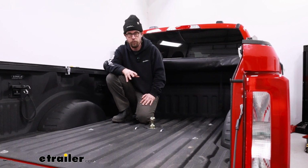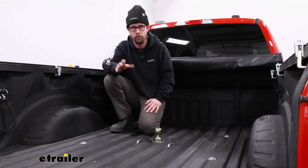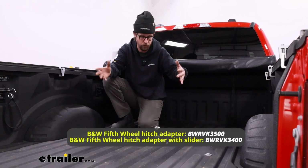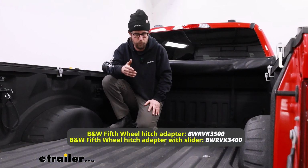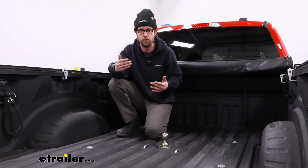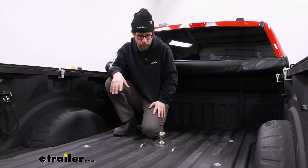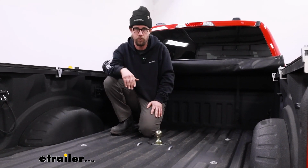One thing that's really unique about this hitch is that B&W sells a gooseneck to fifth wheel adapter. And what that means is it's basically just a fifth wheel that you'll slot down into your gooseneck hole here. So that just really opens up a lot of possibilities. Maybe you're planning on towing multiple trailers, or you just maybe will purchase a fifth wheel in the future. It's going to give you the option to either tow a gooseneck or a fifth wheel trailer.